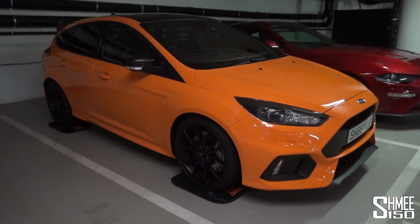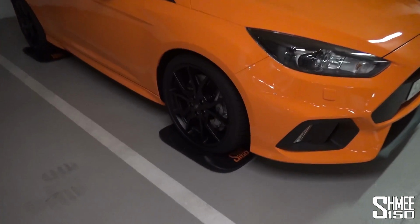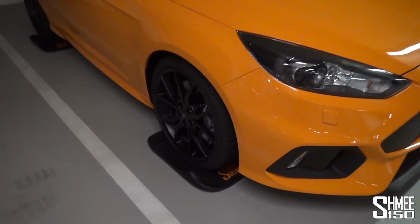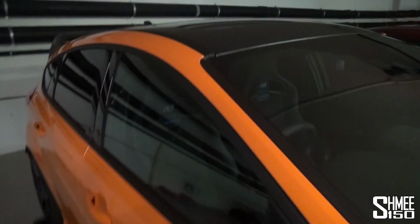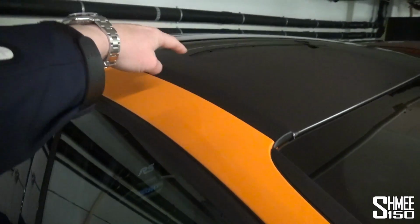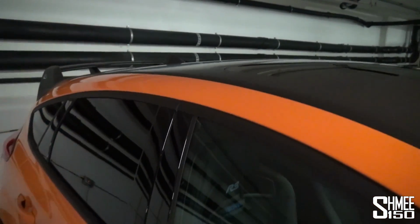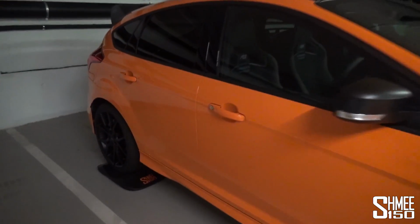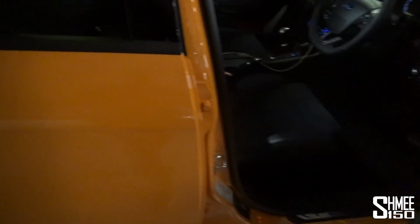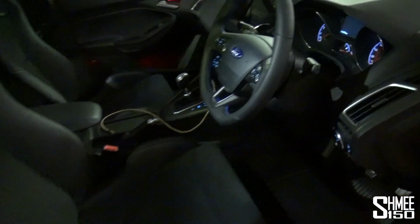Parked here in the garage, which is where it spent most of its time, it's sitting on the Kuberth Easy Rise tyre cushions to ensure that the tyres don't get any flat spots, and we did a few small modifications. We gave it the satin black roof around the sunroof, and also the shark fin antenna, which is slightly nicer than the normal one, which would be pointing up out of the rear. But let's take a step inside now, because I've got a fairly long drive to get to Gtechniq, where the car will spend a couple of days being worked on.